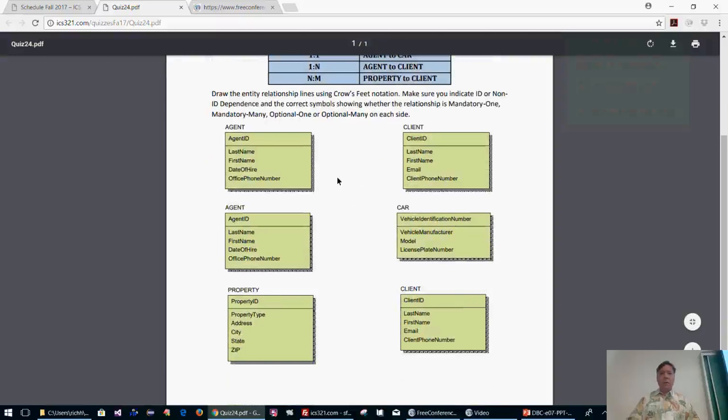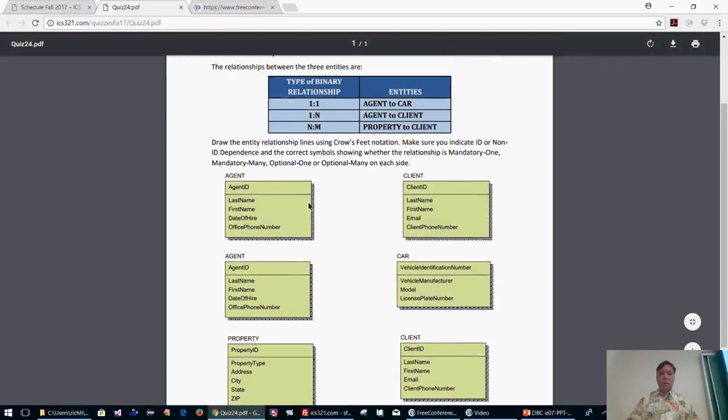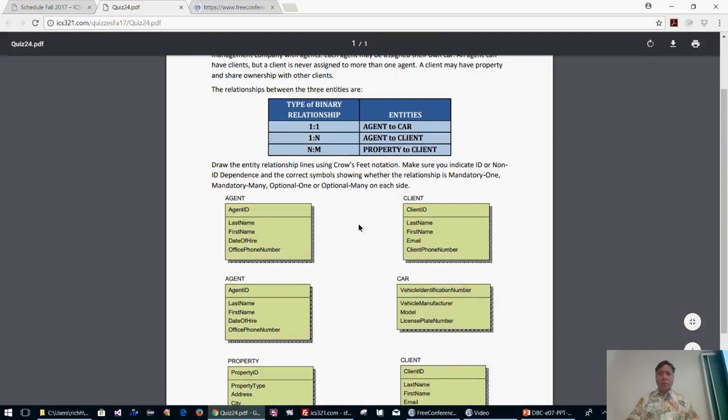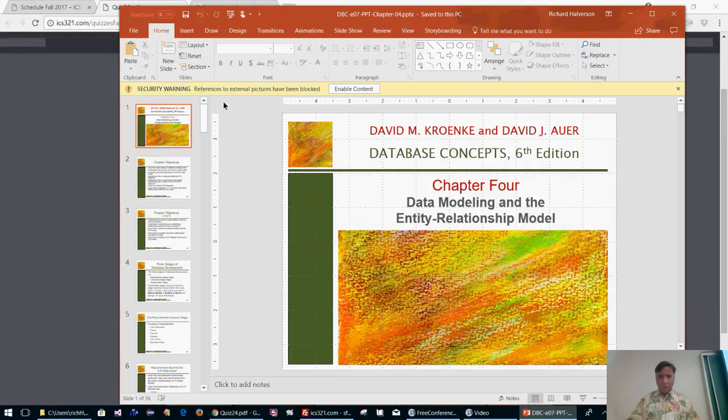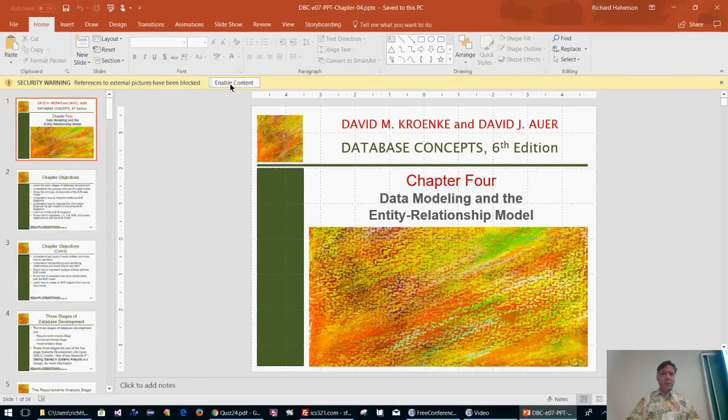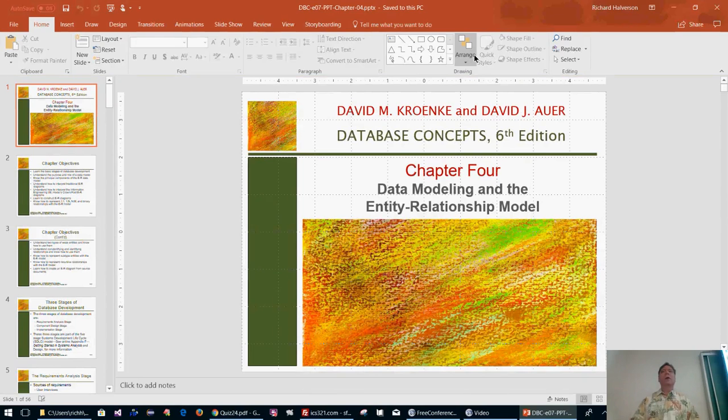That's 4. And there's a relationship between these, which you are going to draw lines, special lines between these entities that represent these one-to-one, one-to-n, or n-to-m relationships. So let's go through the slides. And this is pretty simple stuff, so you don't really need to read any more than this. There's just some certain things that you have to see, and they're all described very well in these slides, so you can refer back to the slides.